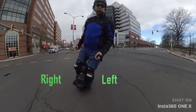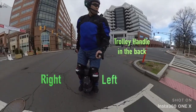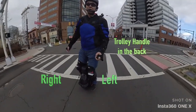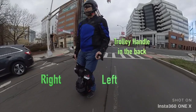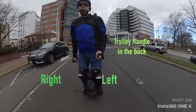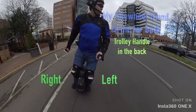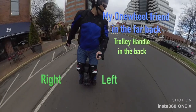Let's get the anatomy of the wheel out of the way first. It's always from the rider's perspective, just like driving a car. The right side of the wheel is the right side, and the left side of the wheel is the left side from the rider's perspective. The trolley handle is in the back. This is important when we're referring to which side of the wheel we will open first.